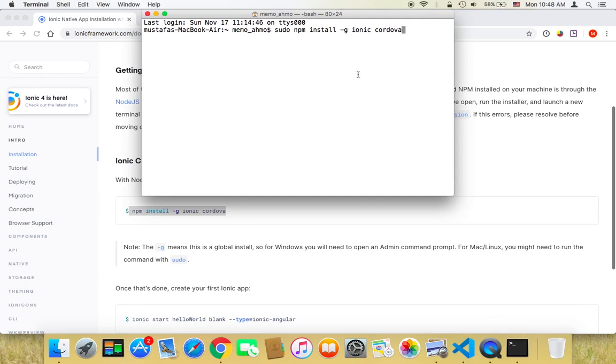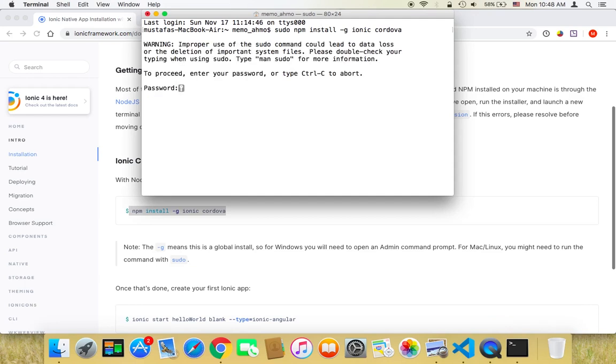Once you do so, hit enter, and it's gonna ask you for the password for your computer. You need to type this password. Once you type the password, just hit enter, and as you can see, it's going to start installing Ionic and Cordova, and of course it's going to take some time.